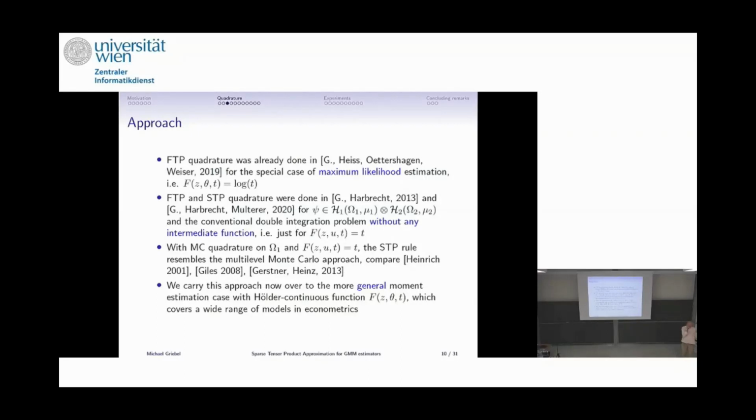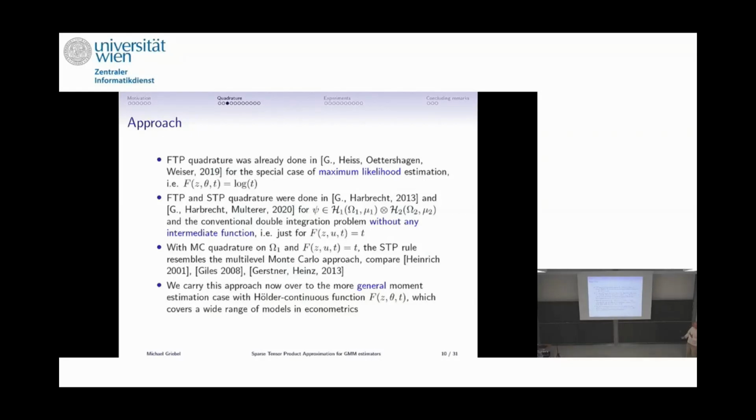But in this product type fashion with the two blocks, omega 1 and omega 2, this is the tensor, how we call that. And if you apply, and this is Albert's question at least partly answered, only Monte Carlo on omega 1, random variables, no known distribution, Monte Carlo should do the job. And if we have the identity, then the sparse grid rule is nothing else or boils down to multi-level Monte Carlo, if we do Monte Carlo also on the second one.